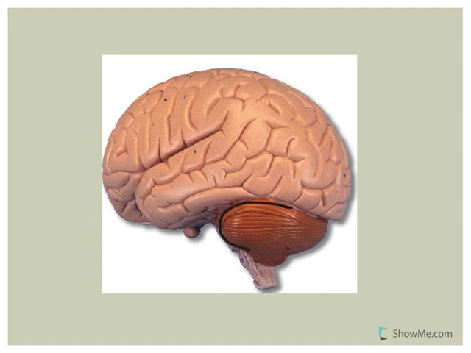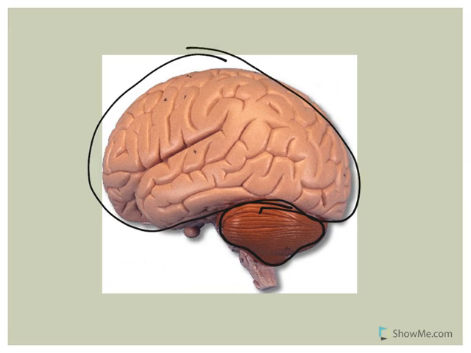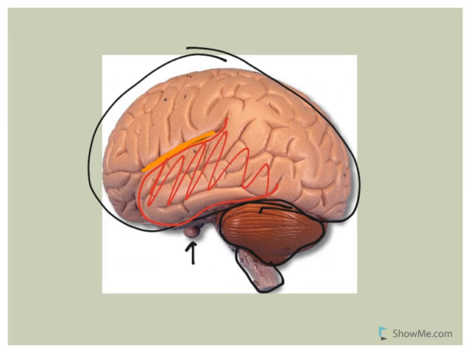Here you see the left cerebellar hemisphere, and here you have the left cerebral hemisphere. Down here is the brainstem. You can see right there a little bit, there's the pituitary gland. Now over on the side, right here, this is the lateral sulcus. It separates the temporal lobe, right here, from the parietal and the frontal lobe.